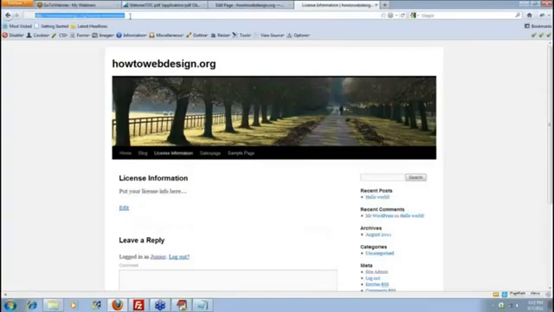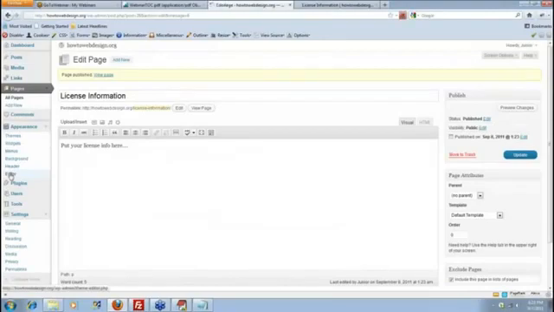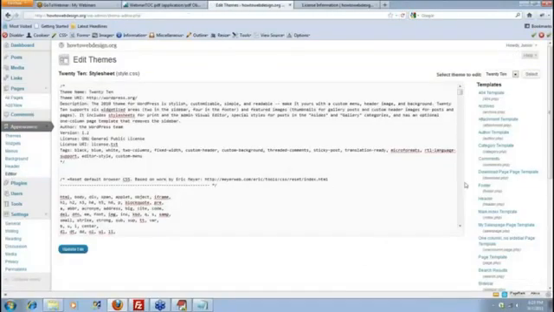So I'm going to click in the browser. It highlighted all of it automatically. If it doesn't, make sure it's all highlighted. Control-C to copy it to your clipboard. Go back to WordPress Admin, go back to Appearance, go back to Editor. Make sure that you go back and activate the sales page template.